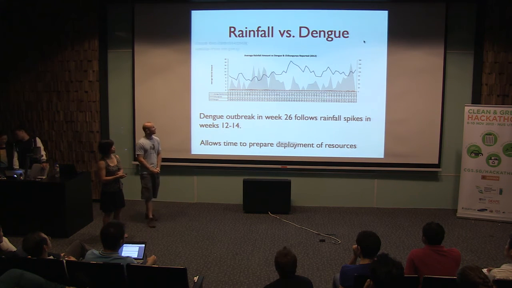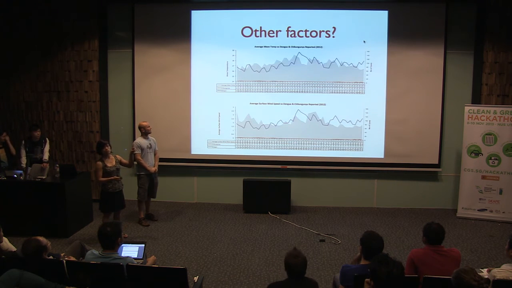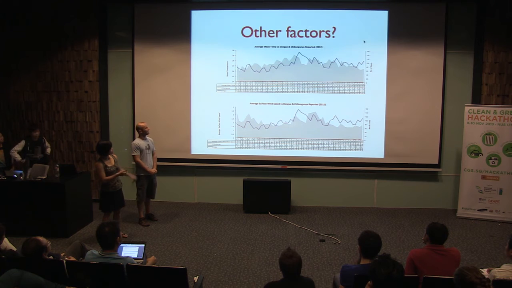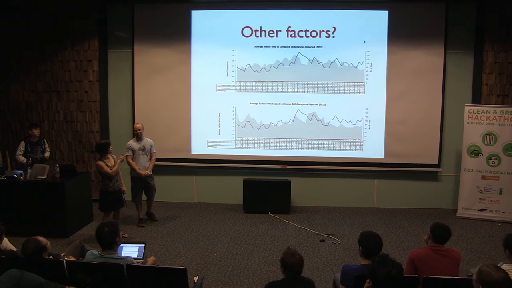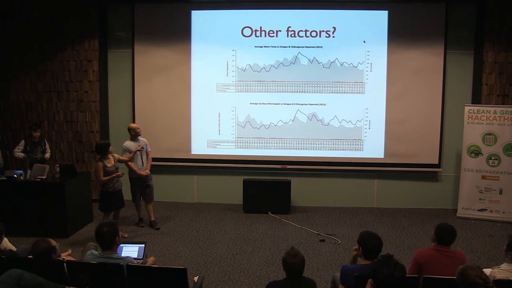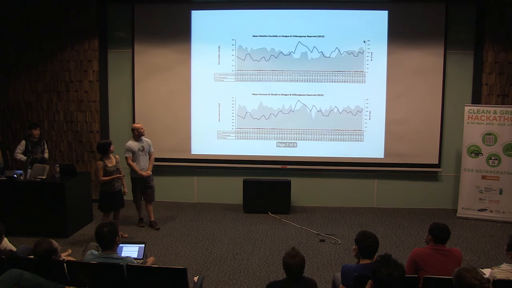But then there are other factors which potentially could also influence. So these are patterns that we took from real-life data. If you look at how they correspond, the gray ones are the factors that we pulled up, and the blue and red lines, you can tell, are the dengue and the chikungunya incidence rates for 2012 respectively. So first graph up there is mean temperature, second, surface wind speed, third, relative humidity, fourth, mean amount of cloud cover.